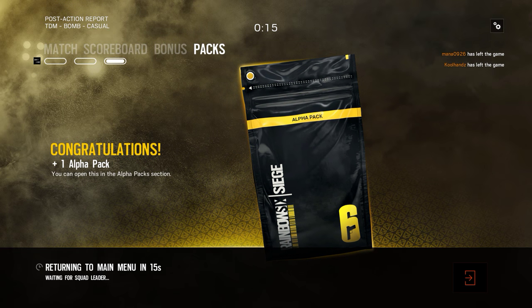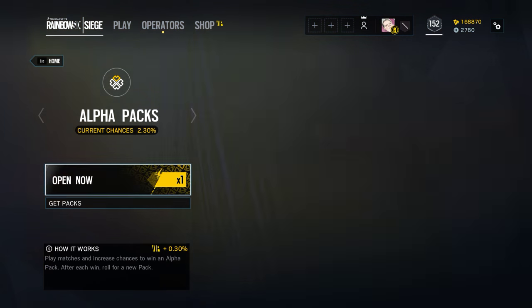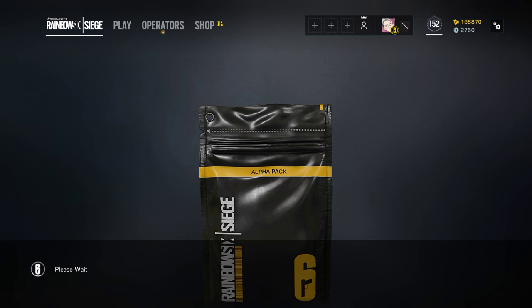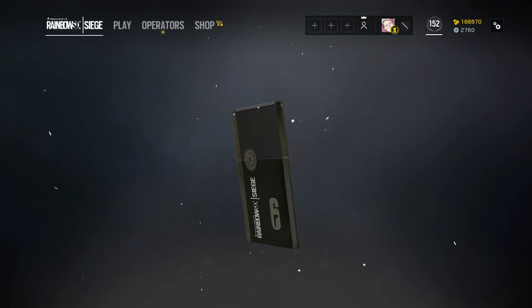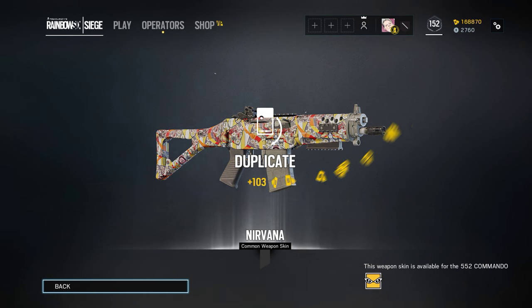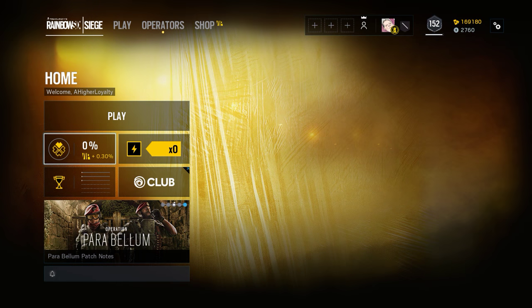Hey, me too. All right, let's back out. Do you want to stay with... Oh, too late. Sorry, I didn't hit the button. I'm sorry. Whoops, sorry. Well, let's open our packs, I guess. Yeah. Okay. I got the Nirvana, but it's a duplicate. Oh, okay. Yeah, no biggie. Already had that.